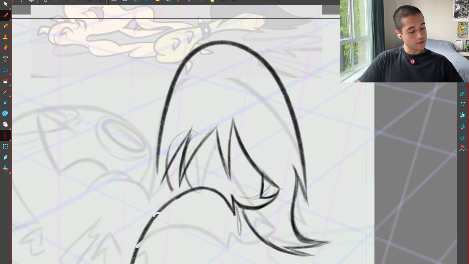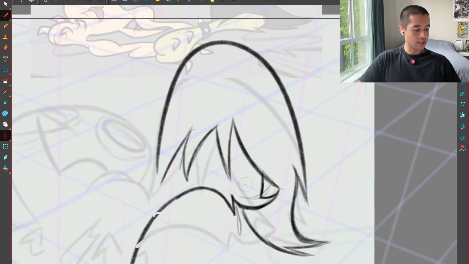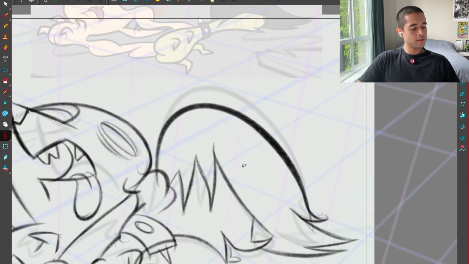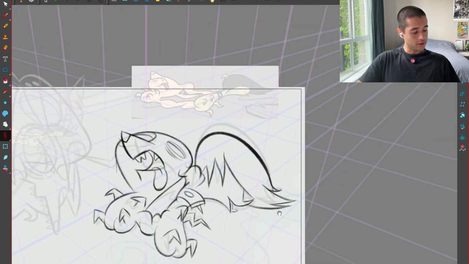Because the volume is going up, all of these hairs will go around this volume like this. See? But here I'm going to start with the hair in something more neutral like this. And then it's going to start going around the volume of this head. Better as we go. There you go. Boom, boom, awesome.